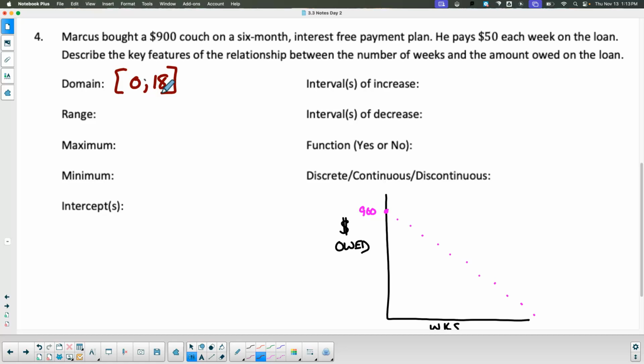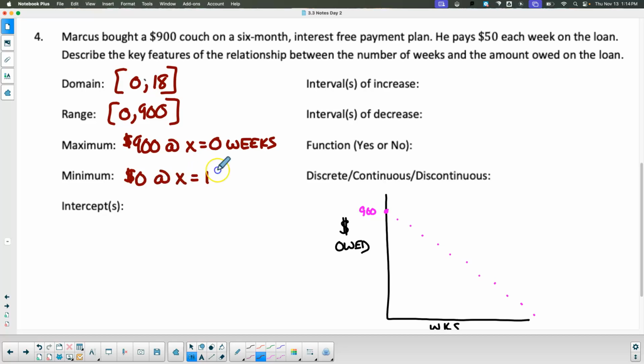Well, I missed the first part. Bracket 0, 900, bracket. That I like better. I missed the 0 part. Okay, what's my maximum? 900 at x equals 0. $900, right? Because we've got labels in this problem. At x equals 0. 0 weeks, because again we got labels, right? Okay. What's my minimum? $0 at x equals 18 weeks.